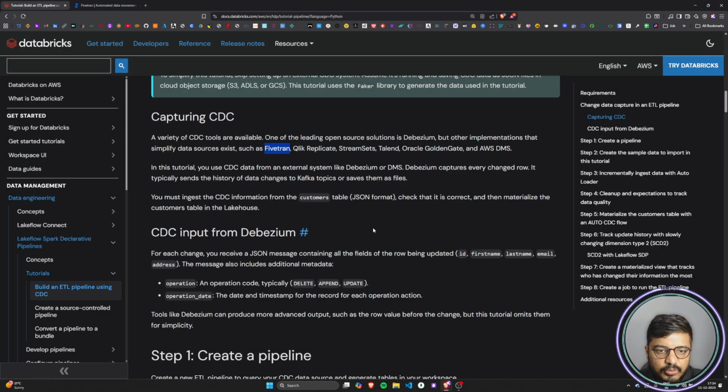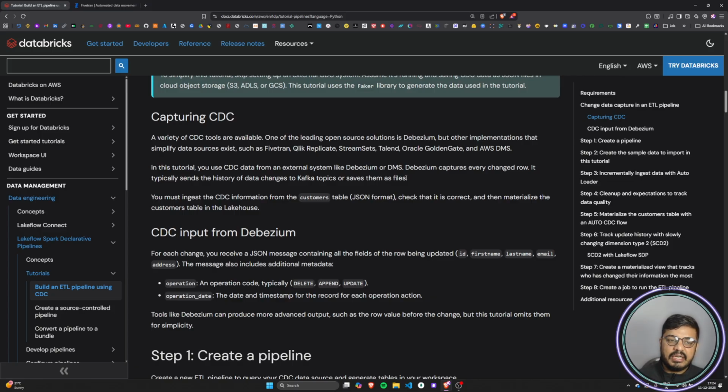Okay, so let's move back. In this tutorial, you use CDC data from an external system like Debezium or DMS. Debezium captures every changed row. It typically sends the history of data changes to Kafka topics and saves them as files. The CDC feed is a kind of streaming data, and we will not be directly storing the streaming data in a database.